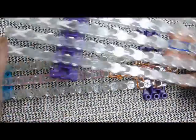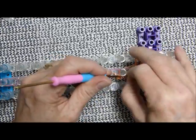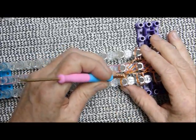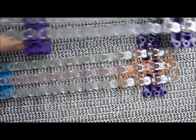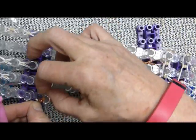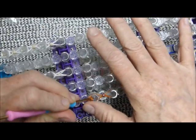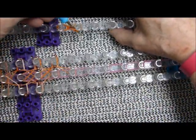Pulling it off here, from a separate one, if you do them separate, it releases these other bands to have this shape. So I'm going to do a demonstration again as if you had made these all beforehand. The only difference is how many you do in accordance to how wide you want it. Pretending I had all these done, I'm going to need one on this side now. So I retrieve one I've pre-made.